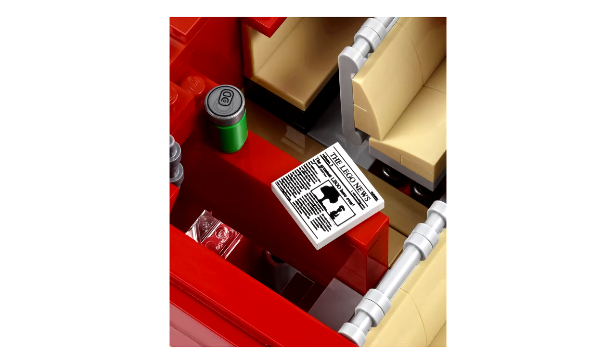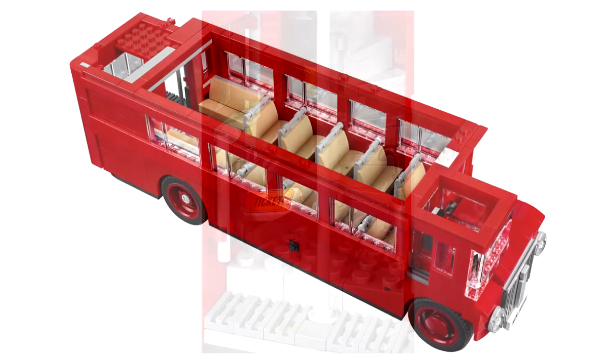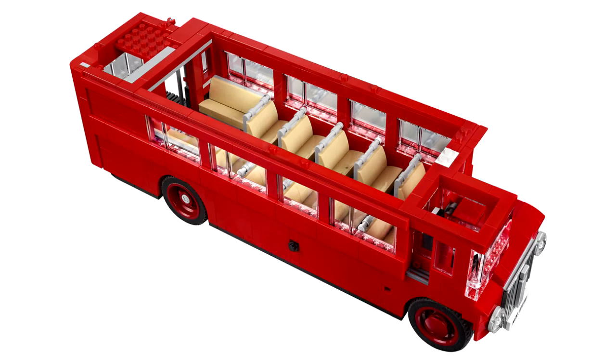I think the staircase build that gets you from the top to bottom is really interesting — it's not a pre-built staircase but rather a brick-built staircase that wraps around a pole. Looks really solid, something I've never quite seen before. This set isn't quite minifig scale, which confuses me, because the other Creator Expert sets are clearly not minifig scale. But on this one, if you look at the seats, they're almost minifig scale — the proportions are just a little off.